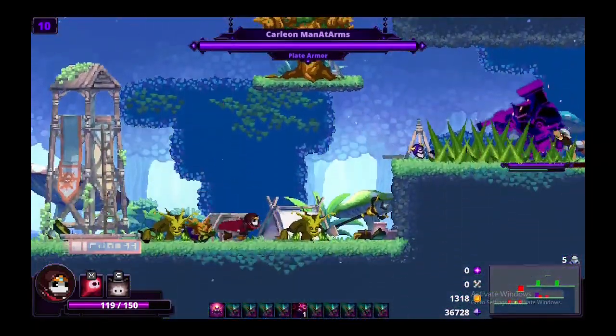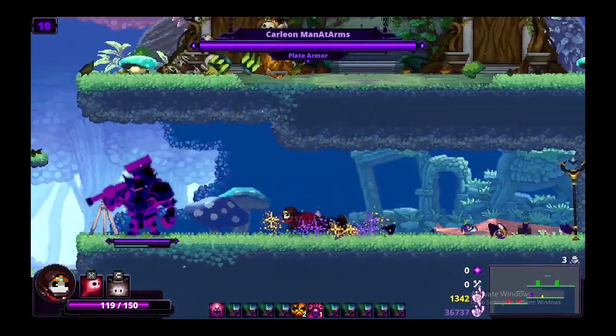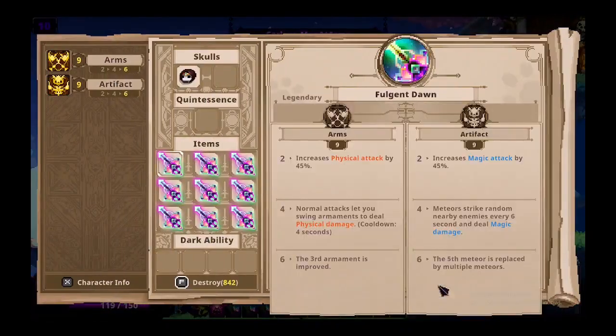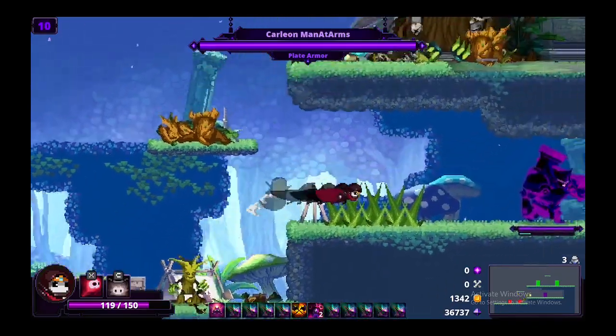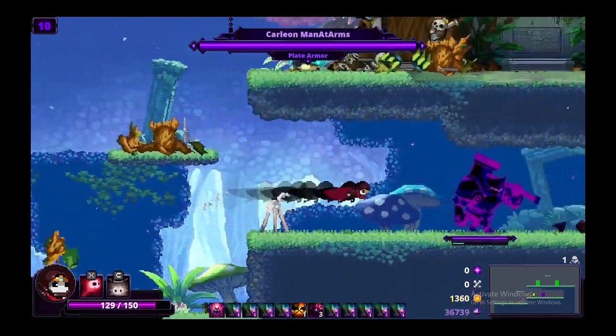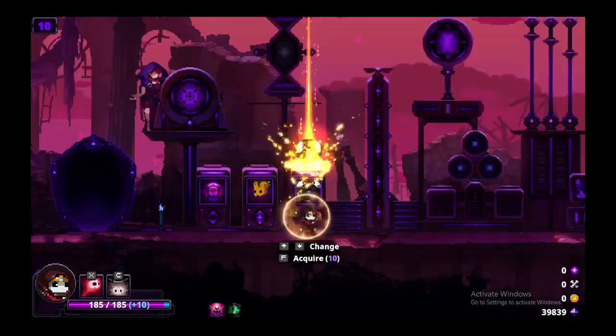Well, I didn't exactly get to see what happened, but damn, that was crazy. So this would be one of the best items I recommend, because it gives you both artifact and arms, and it doesn't really matter what kind of skull you're going for. It works for every build, so I just recommend this really a lot, because it's just great adventurous items.